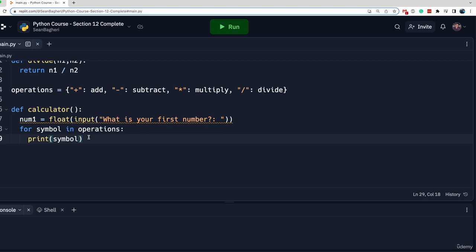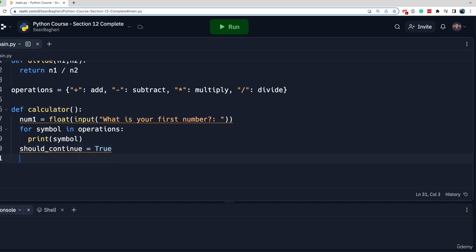So the idea is that we define a variable that will be used to determine if the calculation should continue. I'm going to go with a Boolean value in this case. I'm going to say should continue equals true. So that would be our Boolean value. That's something we're going to use later on to end the program essentially.